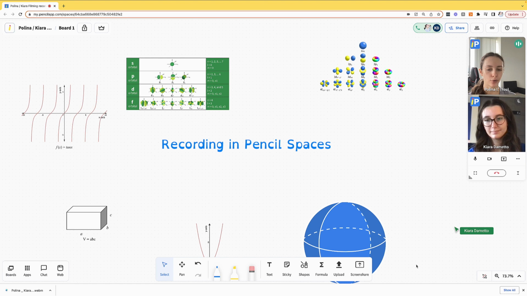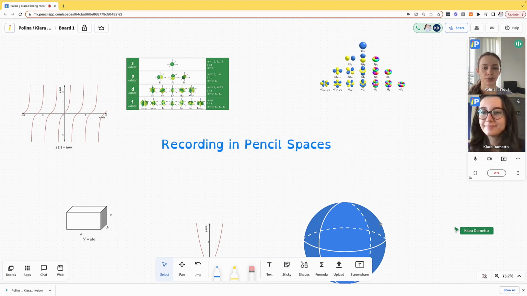And there is a recording indicator at the bottom right corner of my screen if I chose to save the recording to pencil files. The recording will save with the name of your space along with the day of the session. And it'll save as a WebM file, which can be uploaded anywhere else, or it can be converted into an MP4 if you'd prefer. If you saved your recording to the cloud, it'll be stored in pencil files.